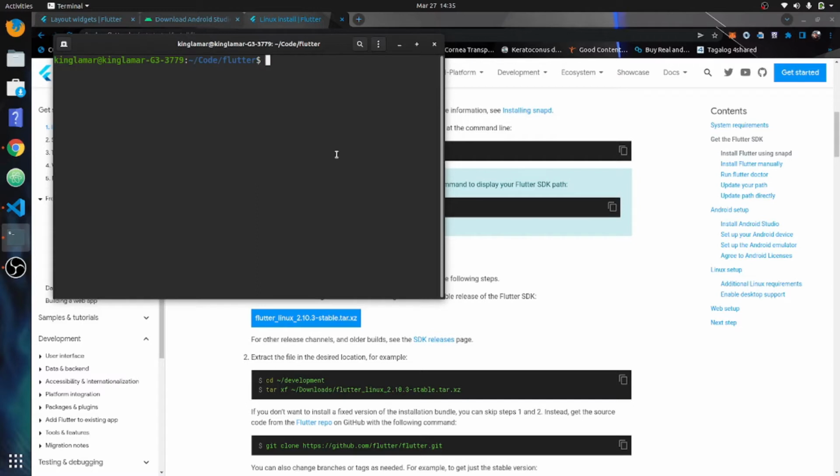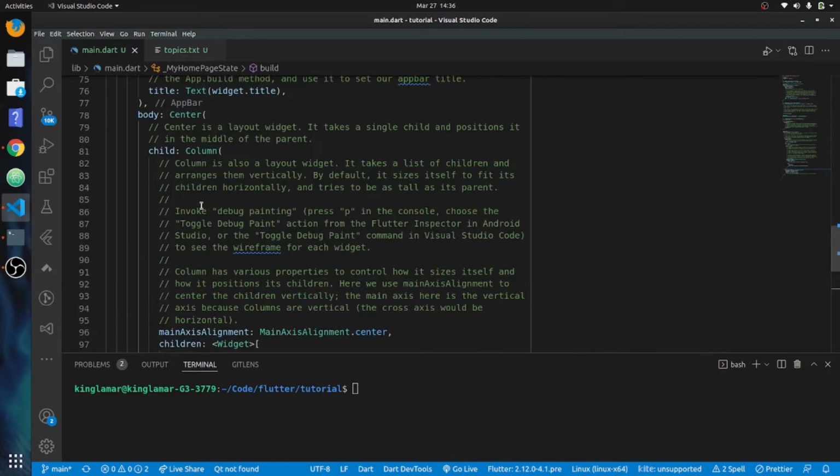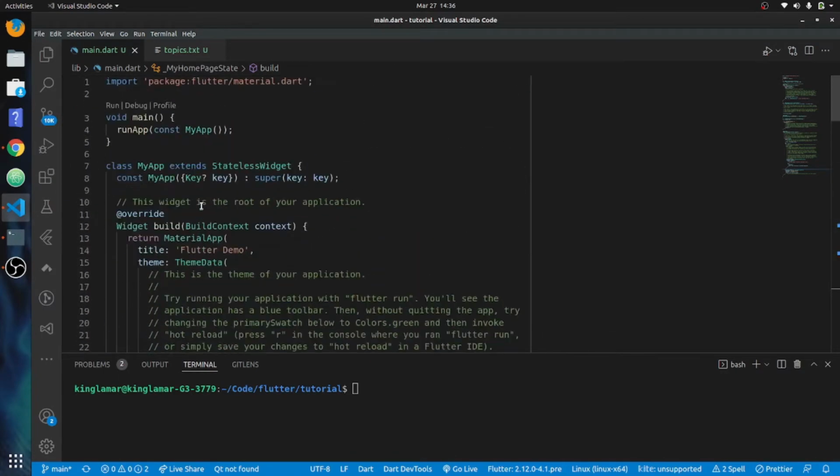All right, so in order to create a new project, we do flutter create tutorial. Okay, we run that. I've already run this and I've already got the tutorial set up, so we're just going to go in there. We'll cd into tutorial. I didn't want it to go through doing all this installing. All right, we're in Visual Studio Code, and we have the starter project set up right here, right?